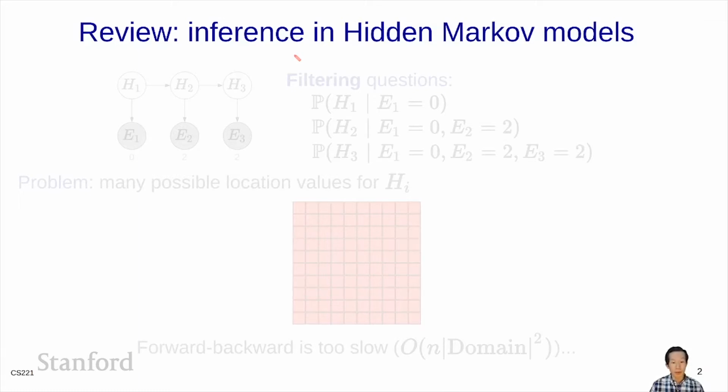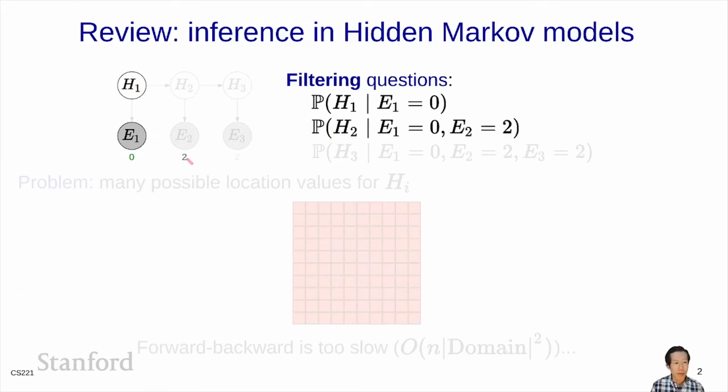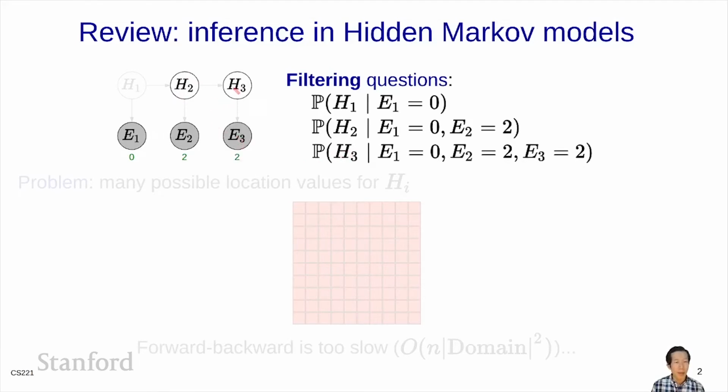In particular, we looked at filtering and smoothing questions. But particle filtering, as the name might suggest, does filtering. So let's focus on filtering. In filtering, we're asking for the position of an object at a particular time step conditioned on the past. At time step 1, I'm looking at only the evidence at time step 1, and asking where is this object? At time step 2, I now have 2 observations. Now I ask, where is the object at time step 2? At time step 3, I have 3 observations, and now I'm asking where's the object at time step 3.